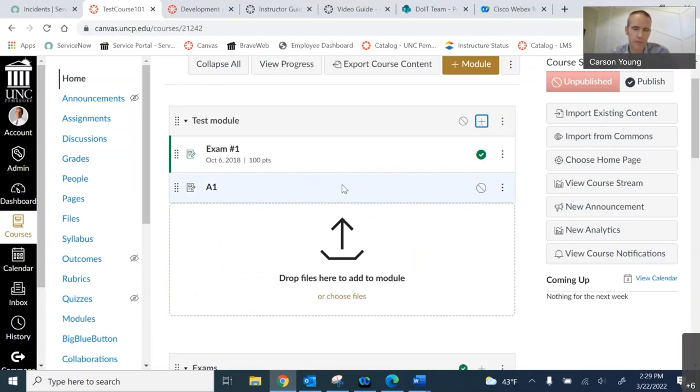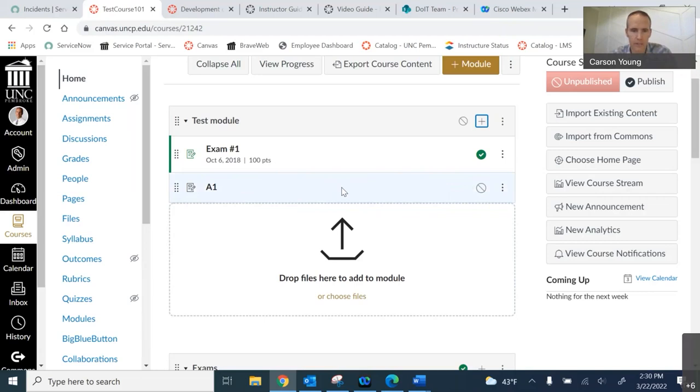And that's kind of just common and good practice to do, is to keep items unpublished as you work so you know where you're at. It kind of shows your progress, and you don't forget that you haven't done something and you launch the course and you've accidentally published it and it shouldn't have been, and it's empty. So a good rule of thumb is to keep things unpublished until they're done and ready, and then publish them.